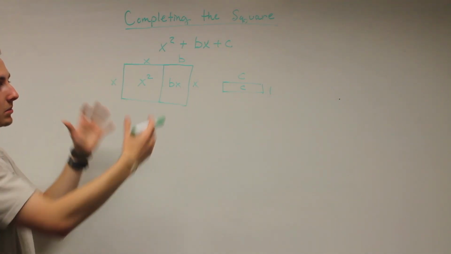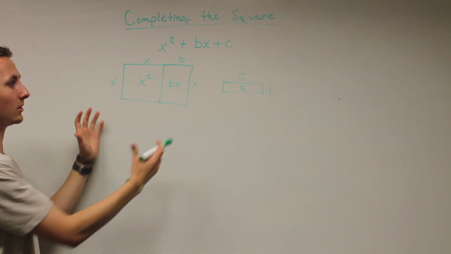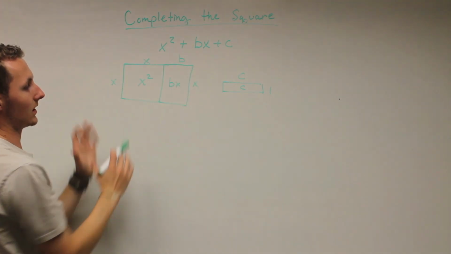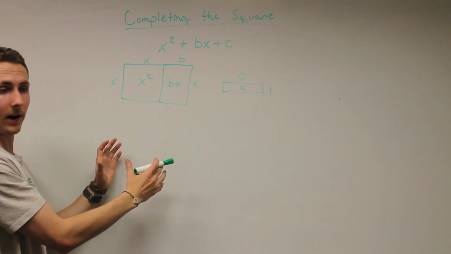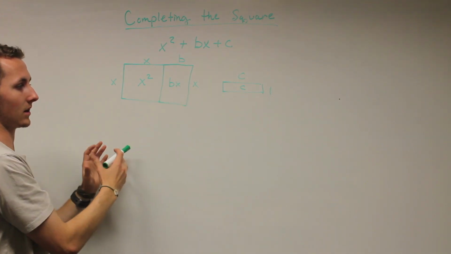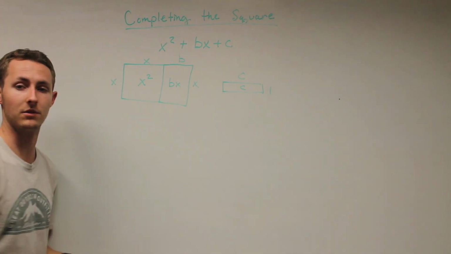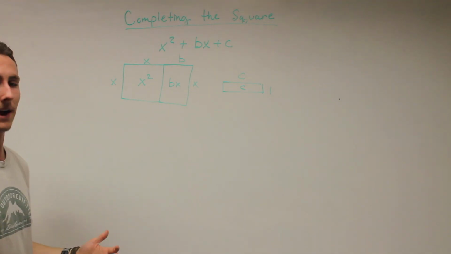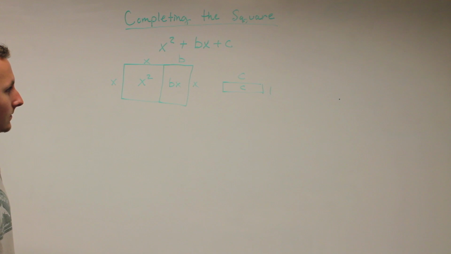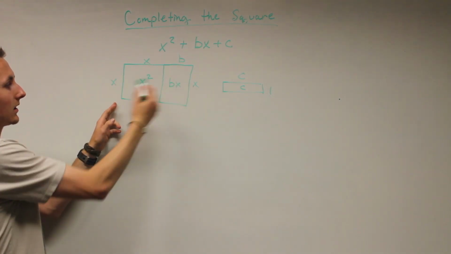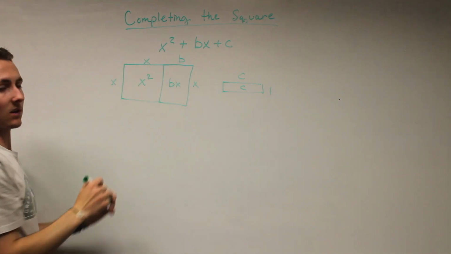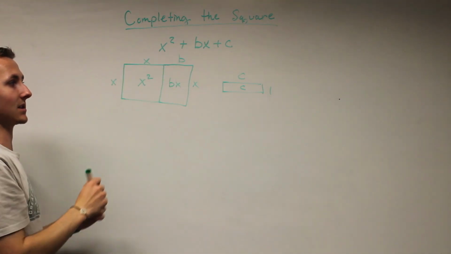So the reason it's called completing the square is because what we're going to try and do is reconfigure this rectangle right here into a form where it actually looks like a square, where all the x terms are gathered into one piece, and we might end up with some leftover stuff on the side that won't have any x terms in it. So our second step in order to get there is to try and reconfigure this rectangle into something that looks more like a square, where the side lengths are the same.